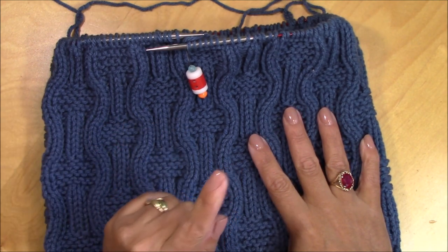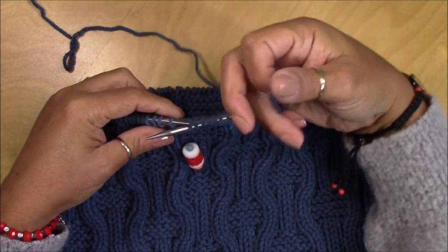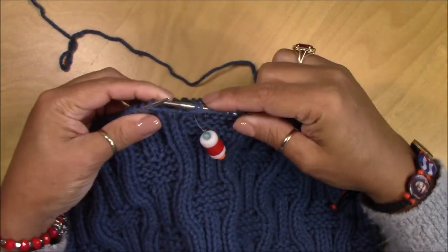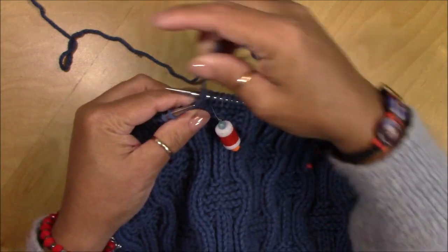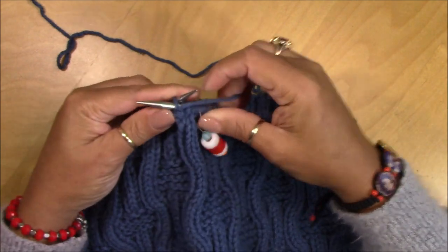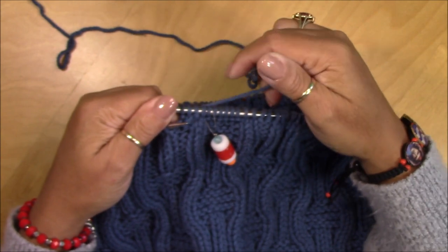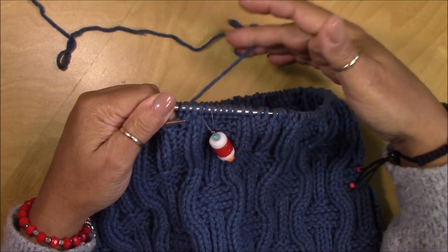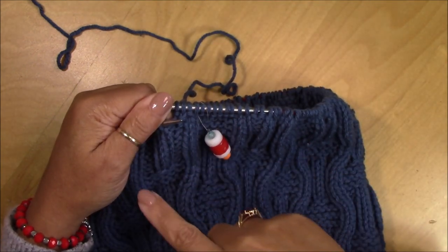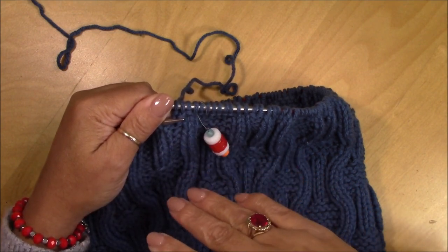So now what I'm going to do is the one by one rib on this side. In the odd rounds, you will knit the knits and purl the purls one by one, one knit, one purl. Then in round 2, I will do what I did in the even rounds at the beginning: I will pass the knit without working and purl the purl. In the third round, I will knit the knit and purl the purl. In the fourth, I will repeat round 2. And so on until I finish round 9.